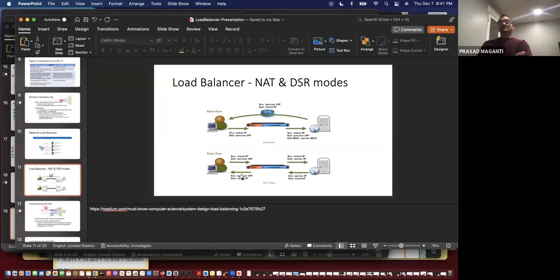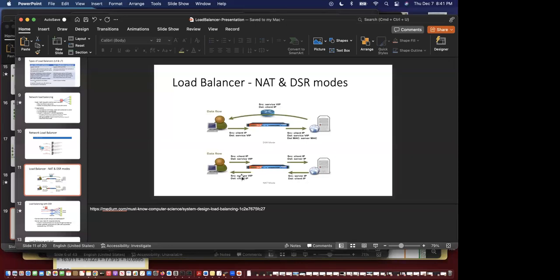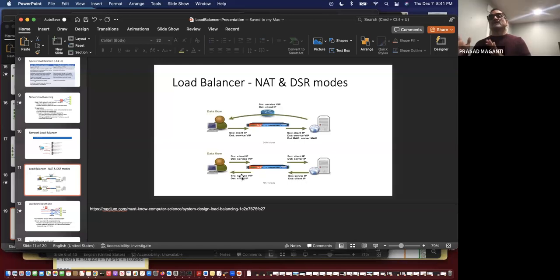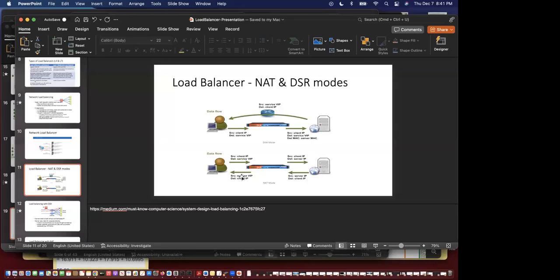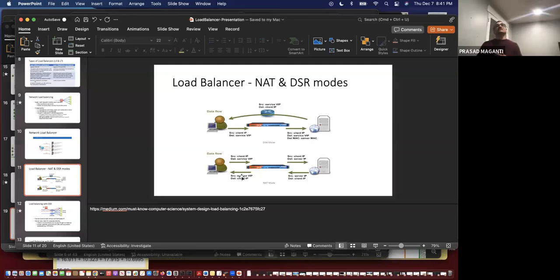Yes. When you use the NAT, there should be a tunneling kind of mechanism that you should maintain when you are leaving the NLB. Otherwise, you don't know where it came from.